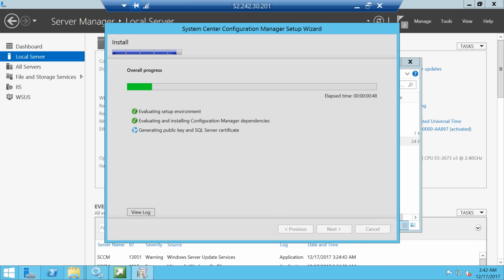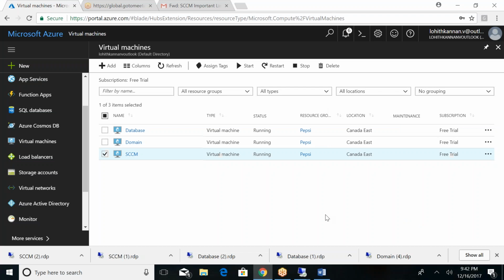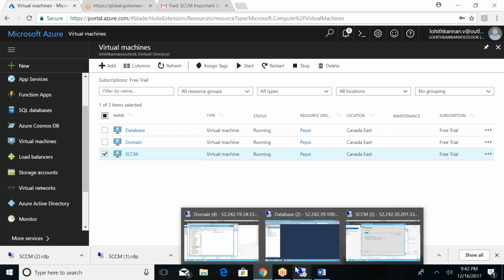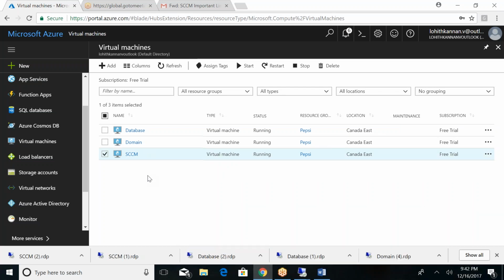I think you are going to bed now, or when? Yeah, it will take another 1 hour. So after 1 hour, stop the server. How will you stop it? Don't shut down from here. Check all the boxes here.